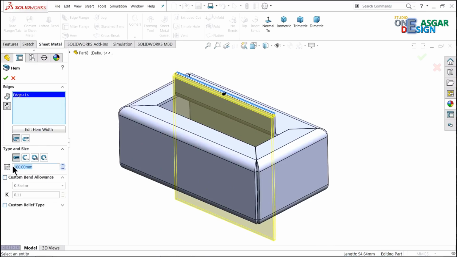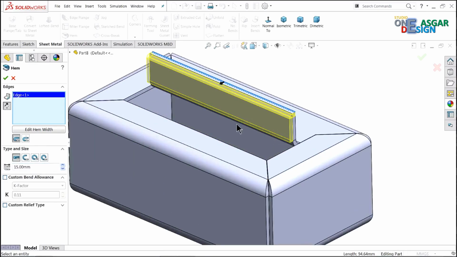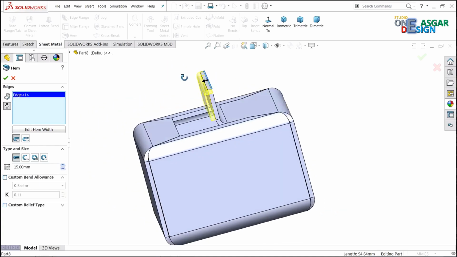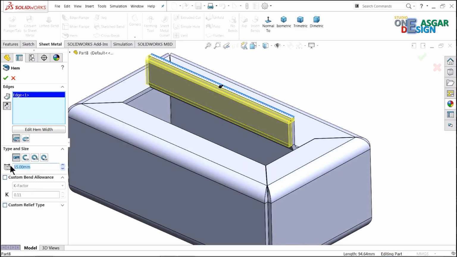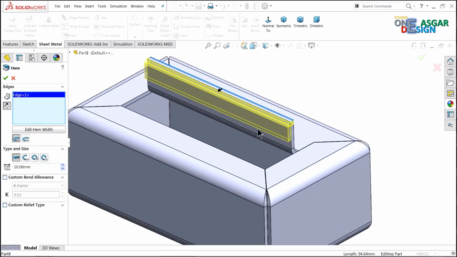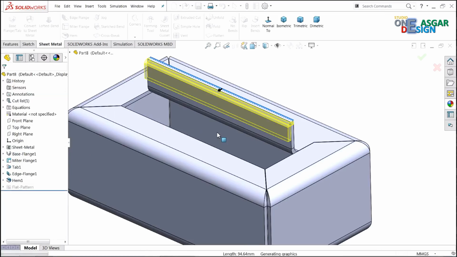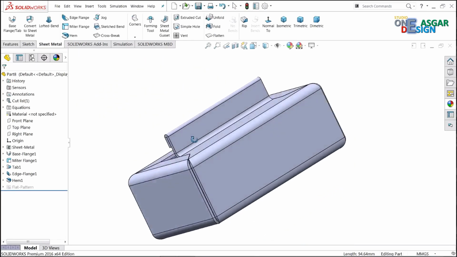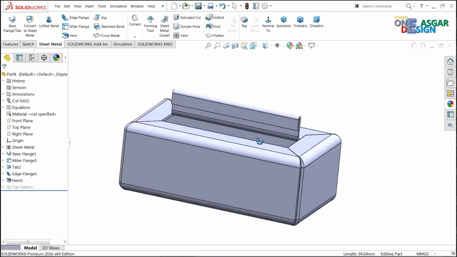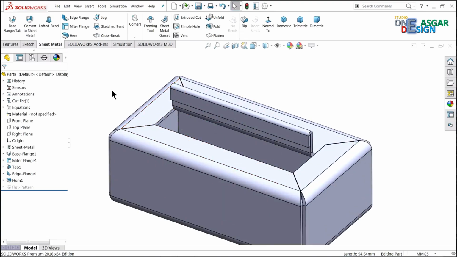It's too big. Here the length we will define 15 millimeter. 15 millimeter seems bigger, so we will choose 12 millimeter so that we can easily identify. Even though 10 millimeter we can also identify here. Okay. Now see how we applied here. Now what else can we apply here? I think nothing more we can apply in this example.